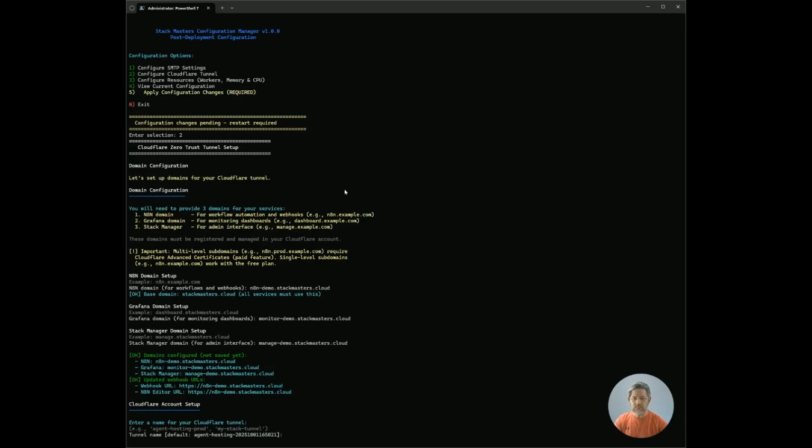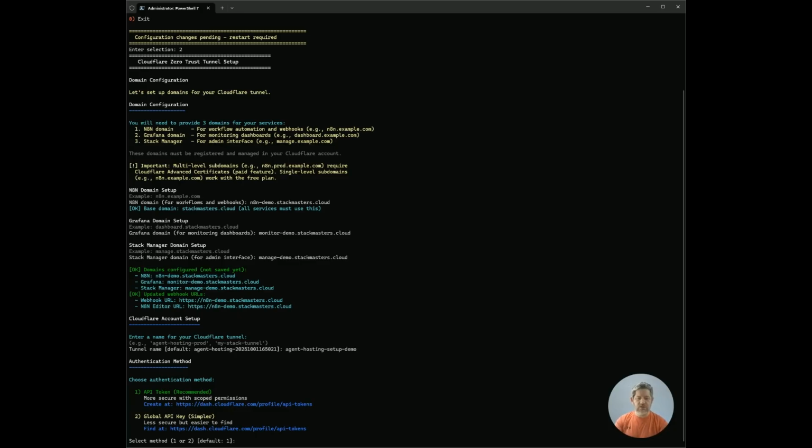So here it's gone through, it's configured, and you can see webhook URLs and things configured for n8n. And then, what's a name for the tunnel? This is just for you, so you know what it is later on if you go look at it in Cloudflare. So I usually do agent hosting, let's just say setup demo, right? Again, the system doesn't care what this is named, it's entirely for you internally. So if you go look at it in Cloudflare, you know which one you're looking at.